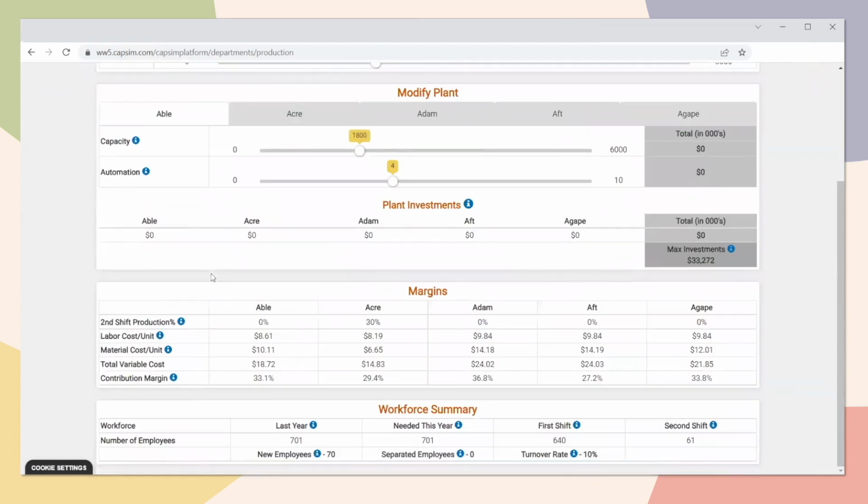If you're opposed to lowering the reliability of the product, another option is lowering labor costs by increasing automation in the production department. Increasing automation is buying machinery for your company to build these products. And at the end of the day, machines are going to be cheaper than a person's salary. So remember, another thing here is that it does take a year to build this machinery. So this decision will not be recognized until the following year. In other words, you're not going to see your labor costs start lowering until those machines have actually been created.